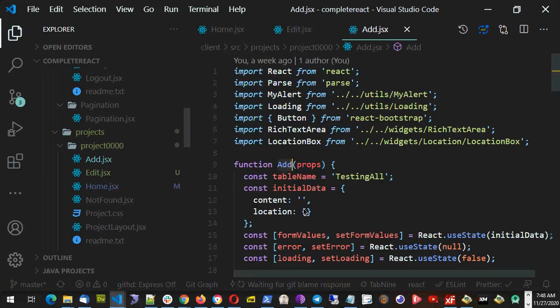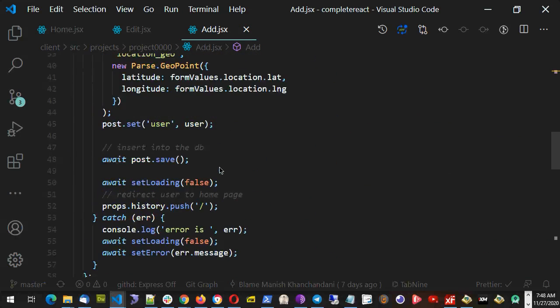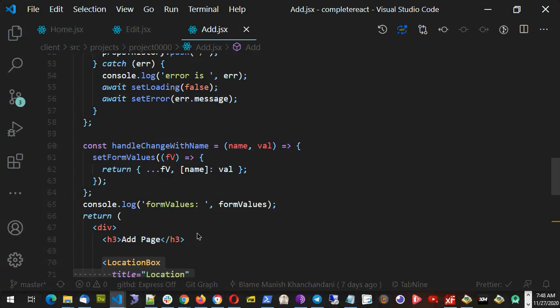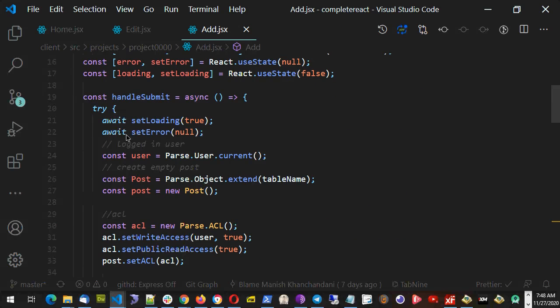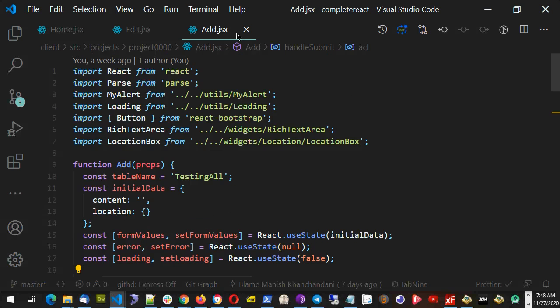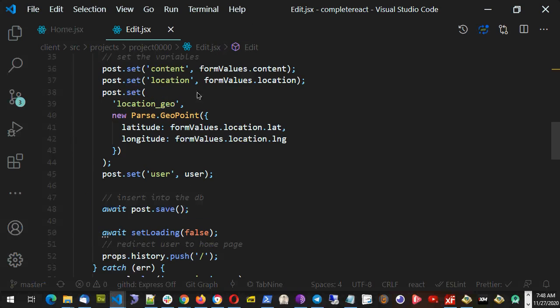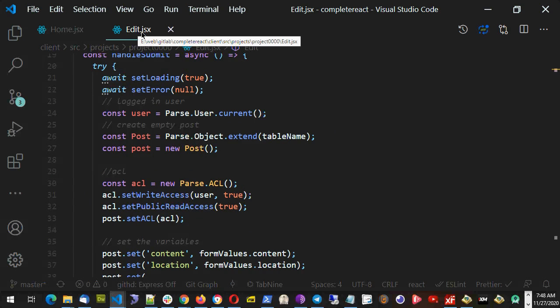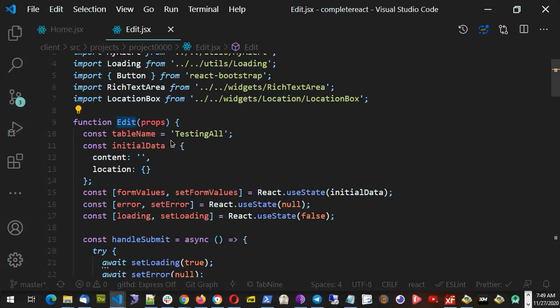Or you can do another thing. You can put this form part in one page and maybe put this handle submit in another one, so you can call it from both the pages. It will reduce your work. But right now, since we want to really learn the edit part, I don't care if it is the same page or a separate page. We're trying to see how the edit part is done. Later on, you can mix edit and add as a single page to reduce your work.